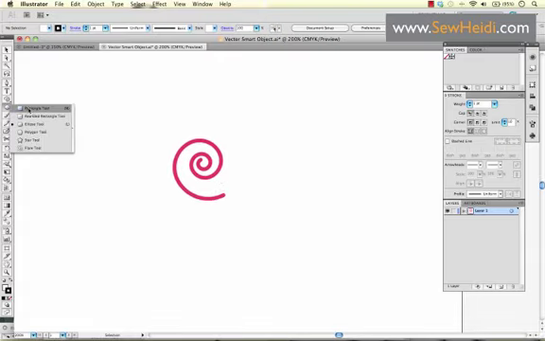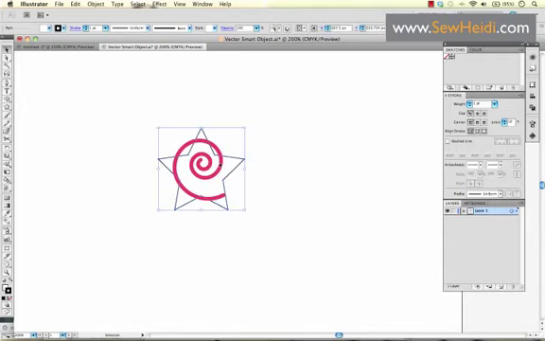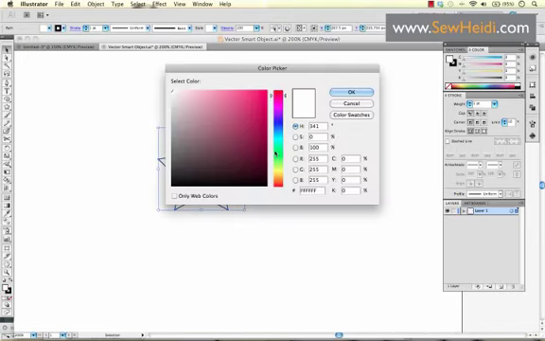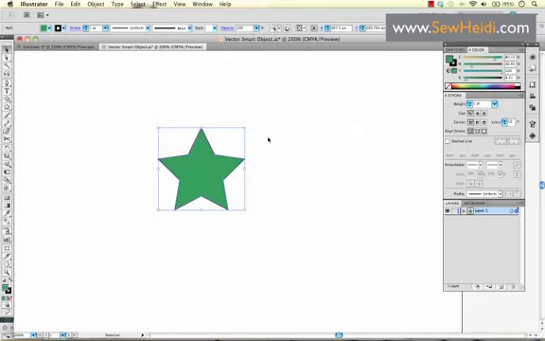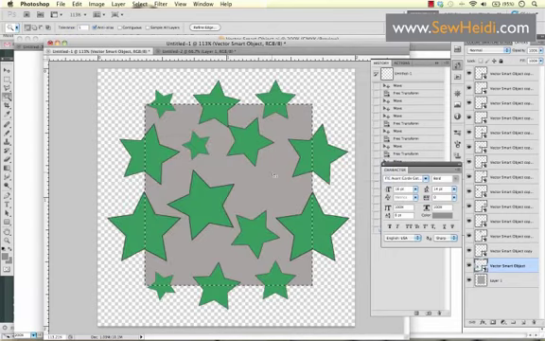and let's say you want to have your design be done with a star instead of a swirl. Let's give it a green fill, and it has a black outline. We will just say save. It'll save it over the original swirl vector smart object. Go back to Photoshop, and it automatically updates.